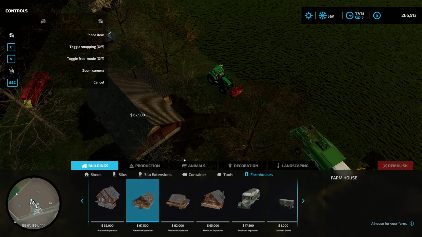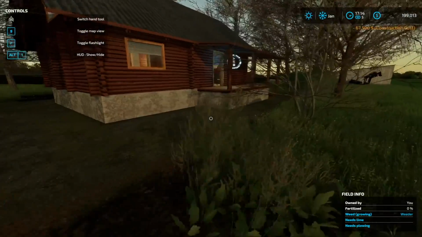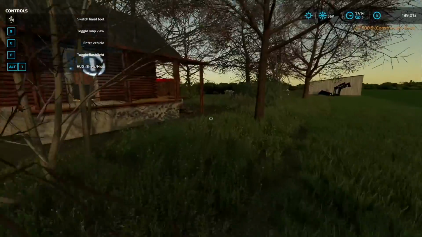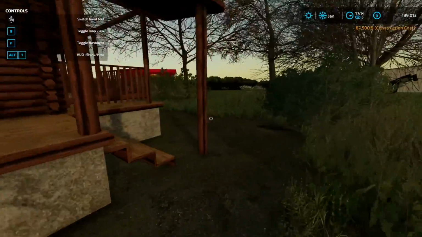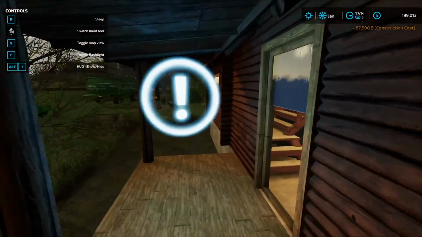I think that's perfect. Should we spend it? 67,000. Put our house in right there. Boom. It's in. Nice. Check it. We got a place to live. That's so awesome. That's perfect. That's exactly where I wanted it.